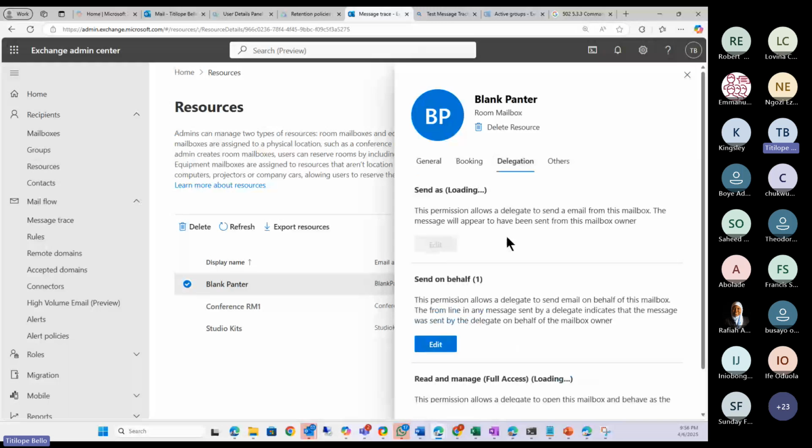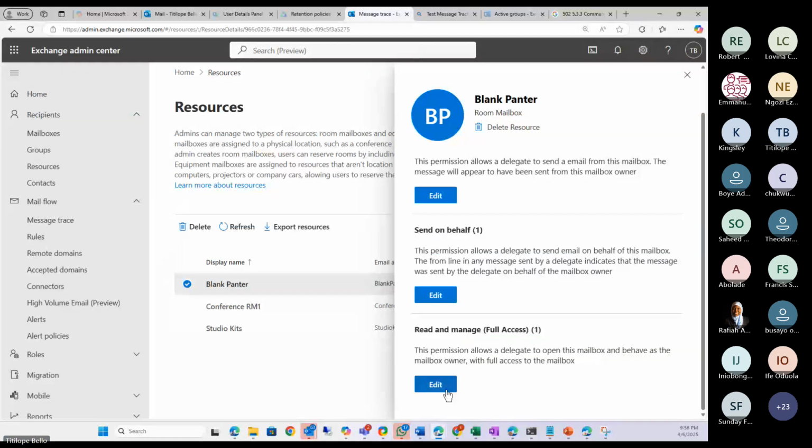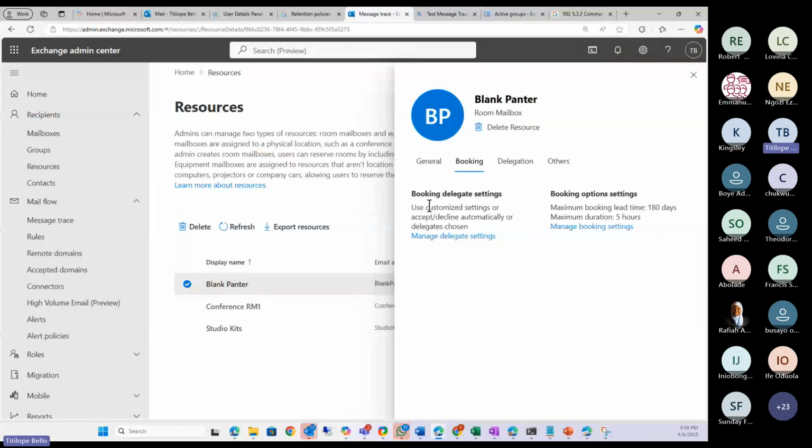Full access. Wait, where's our moderator? Who is the one we moderated now? Booking delegate setting, yes. Okay, it's Will.